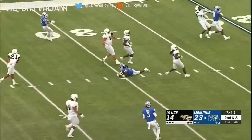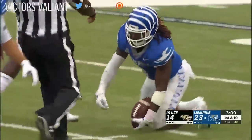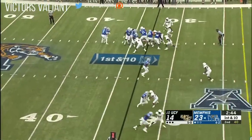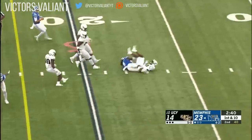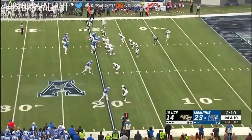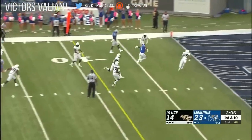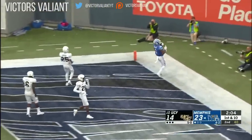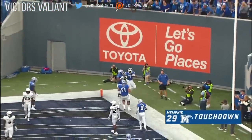Henderson at the 33-yard line — a saving tackle by Rashard Causey. They'll get another crack at it. You saw a great example of what we were talking about — he accelerated to the 19th. And 174 against UConn. Now Pollard — he breathes in. Touchdown, Tigers! They have scored on all five of their drives.